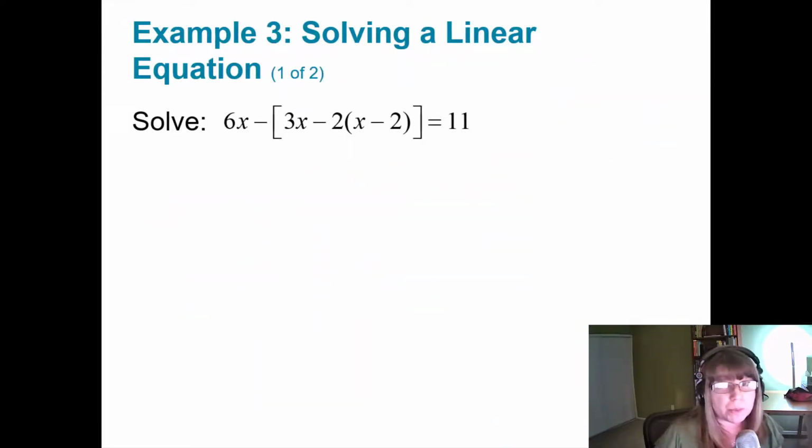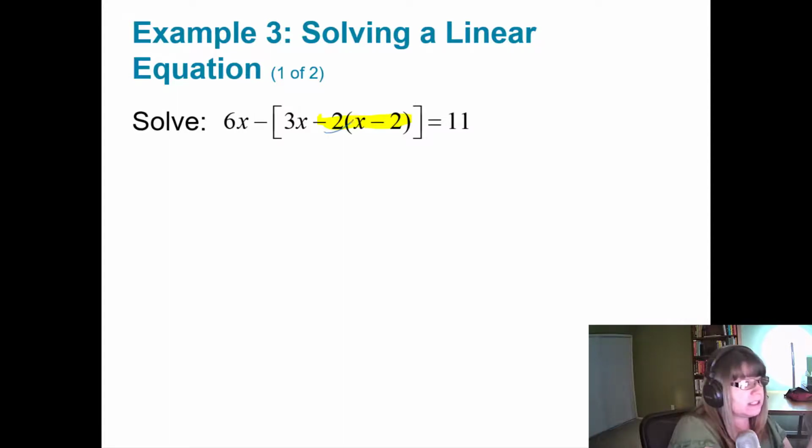All right, I'm going to run through solving for this linear equation, and I'm not going to do it formally by saying step 1, step 2, step 3. I'm just going to go through it as I would naturally. Because I have parentheses within parentheses, I want to start from the most inward parenthesis, get rid of those, and work my way out. So the first thing I want to do is look at this parenthesis on the inside, see if I can simplify it a little bit.